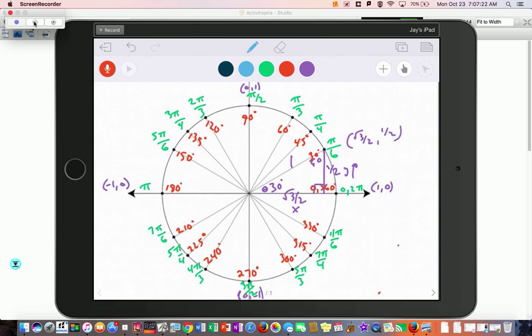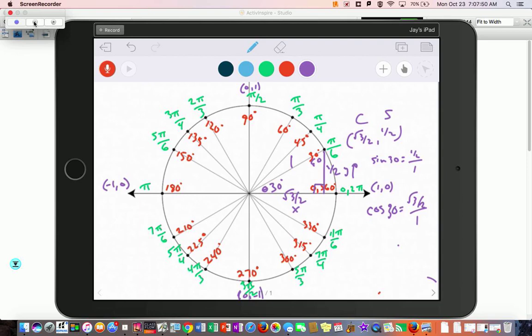1/2. Now one last thing you want to look at is that if I did 30 degrees and I do the sine of 30, that's the opposite 1/2 over hypotenuse 1. So now I know that's my sine. If I do cosine of 30, that's the adjacent √3/2 over 1. So there's your cosine.